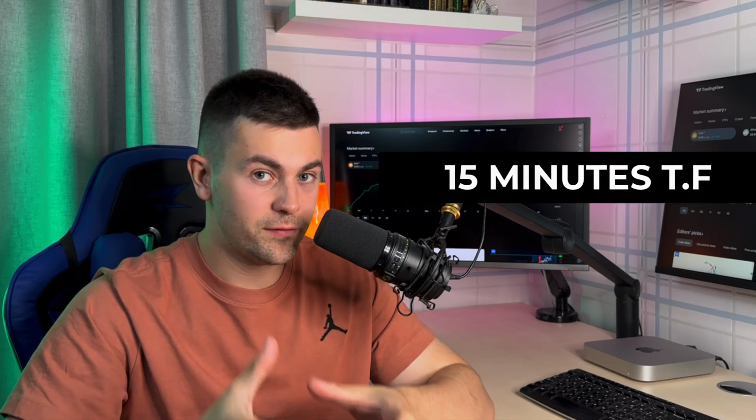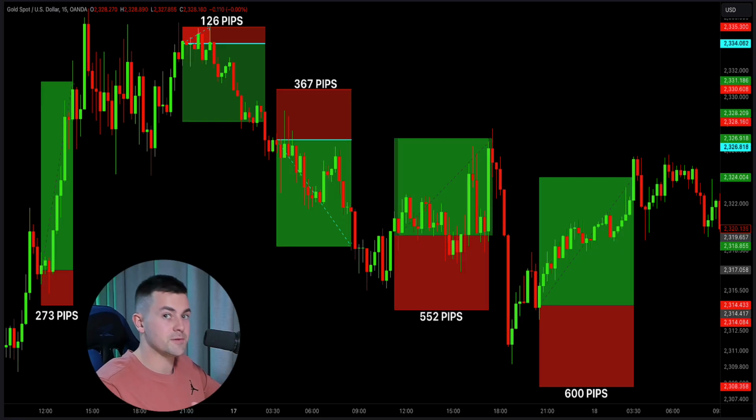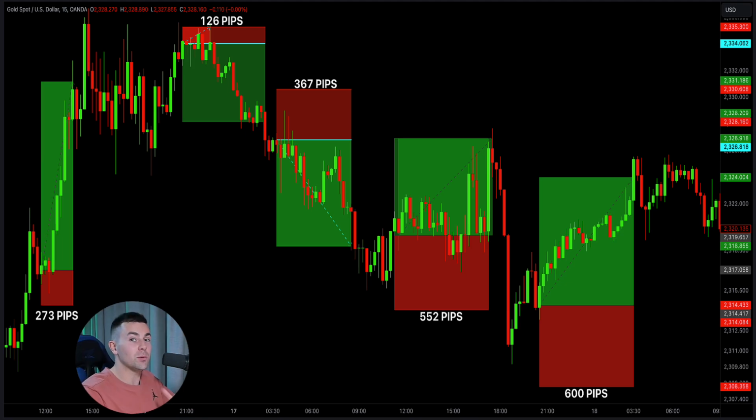Now let's calculate the best lot size for scalping gold on 15 minutes time frame. Again, we will start with the backtesting and we will find at least 5 trading setups that meet the criteria of our trading strategy. We will measure the stop losses of each trade in pips and we will find the biggest stop loss. Here are 5 trades that were taken with my strategy on 15 minutes time frame. Again, what we do, we measure the pip value of each stop loss and we are looking for the biggest stop loss in pips. Our biggest stop loss is 600 pips.